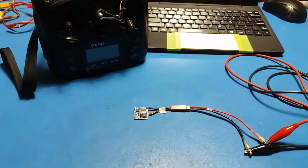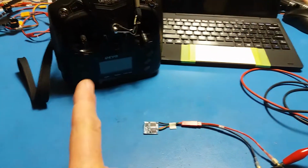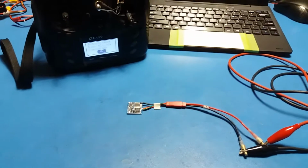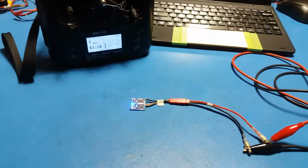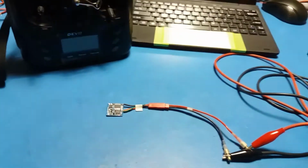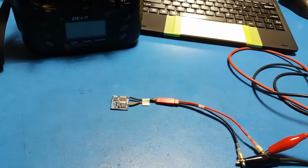I don't think I can bind it with my Devo because it's set to telemetry right now, since it's powered up. So I'll show you. I'll turn it on and we'll probably get no bind, because it knows it should be bound to a non-telemetry for this power cycle. So if you get all that, I hope I'm not going too fast.